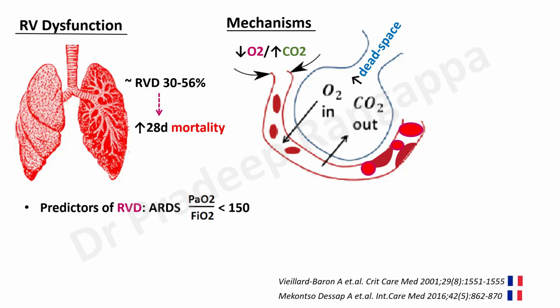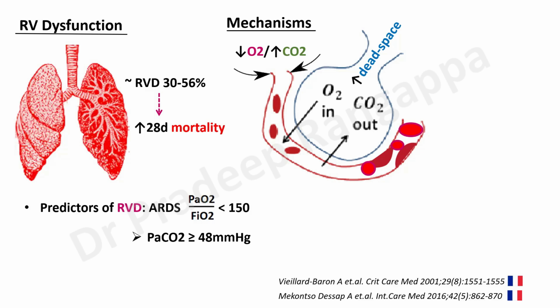And there are predictors of RV dysfunction, especially in severe ARDS. PaO2 by FiO2 less than 150, and CO2 has an important bearing. That's why we emphasize now on CO2 being a poor prognostic marker, and we have even discussed how CO2 has now become a criterion for someone who should go on ECMO. Gone are the days where we accept permissive hypercapnia and allow the patient to have chronic hypercapnia. If carbon dioxide is not coming down, it's very likely that proning is not helping, and maybe you have to think of an alternate strategy, which is ECMO.